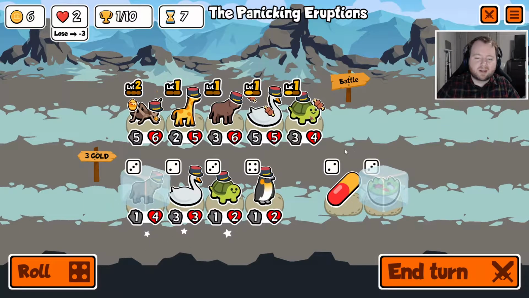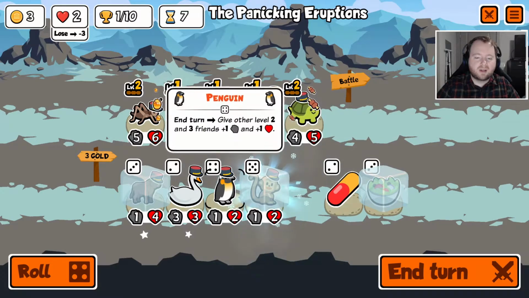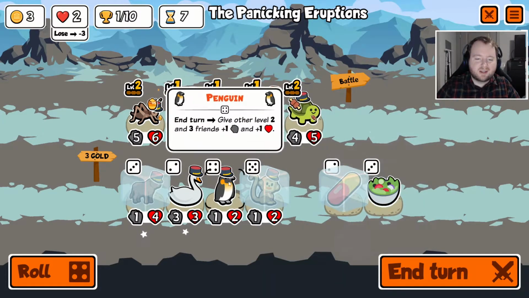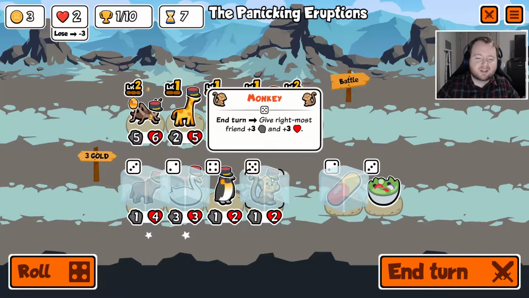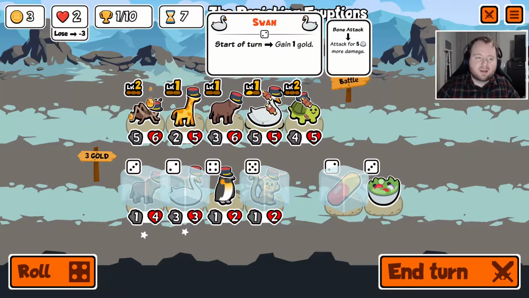Don't see a reason to buy an ox yet. This is the dream. Okay, okay. Please let us win this game. A penguin, I mean, we'd have the cricket and the swan. So I'd rather go with a monkey. Yeah, okay.